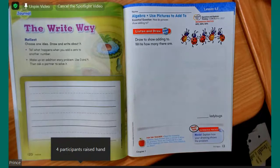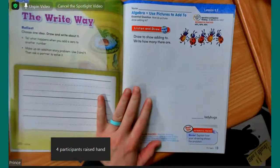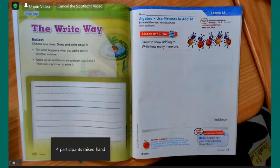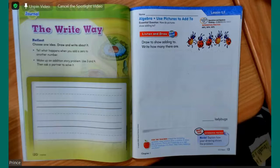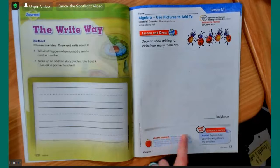This might take us a little bit longer than our old homework when you guys were with Miss Cheatham. This is a little bit more tricky, but it's going to be stuff that we do together. I will show you the parts that you guys have for homework. It will be something that you have to do at your house on your own time. Then you will be asked to put those in your folder to bring for packet pickup. You guys do have homework now that you are going to be returning. For chapter 1, this first lesson, chapter 1.1, we might be doing the homework together so that you guys can see what it looks like and what I expect. Then afterwards, you guys will have other pages that you do all by yourself at home.